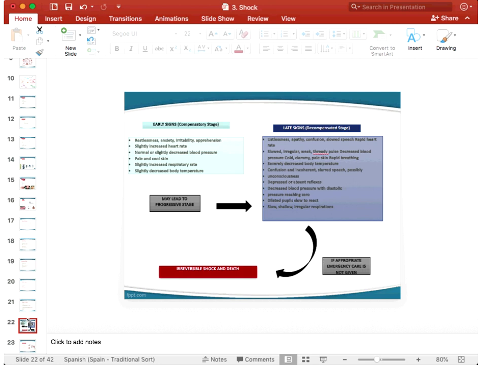Any other questions? Yes, Adrian. In the accident, I know it's a hypovolemic shock, but it also could be an obstructive shock because the patient maybe has a pneumothorax, right? Yes, very good. They can coexist at the same time. You have to look for it. But again, your physical exploration will tell you what the patient has.